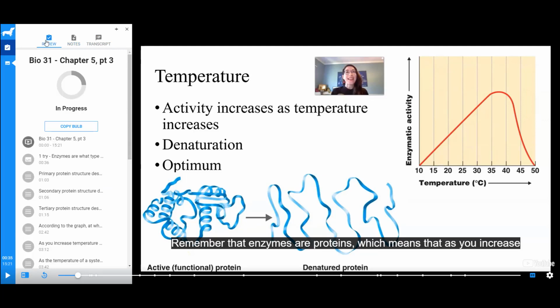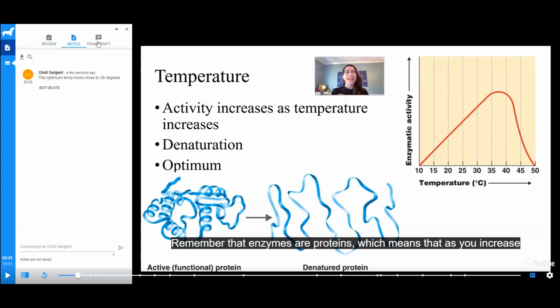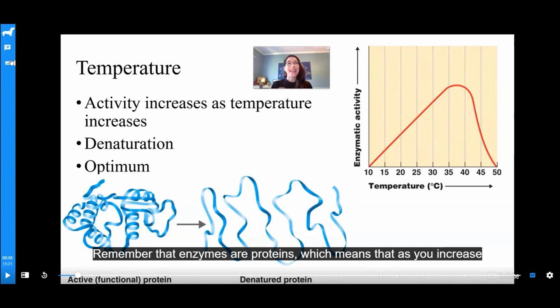So these three parts, the review, kind of overview of what they're going to need to do, the notes and the transcript, are all available to the student at any time just through the clipboard icon. Whether or not they have to answer the questions as they watch, or if they can skip and return to it later, that's dependent on the settings that you provide as the teacher.